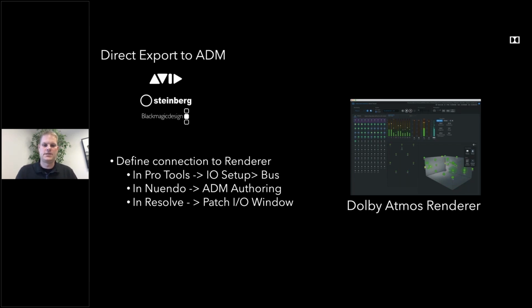Rather than focus on any particular one of them, the learning.dolby.com site is a great resource. It takes you from the setting up of a Pro Tools workstation or a DAW workstation all the way through to the final completion of the master and QC. Module 11 of that actually steps through all of these processes: getting set up in Pro Tools for exporting your master, and getting set up in Resolve for panning and defining your master. So it's a great resource. I encourage you to take a look at that.